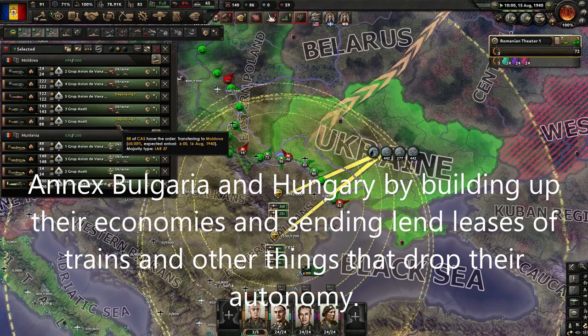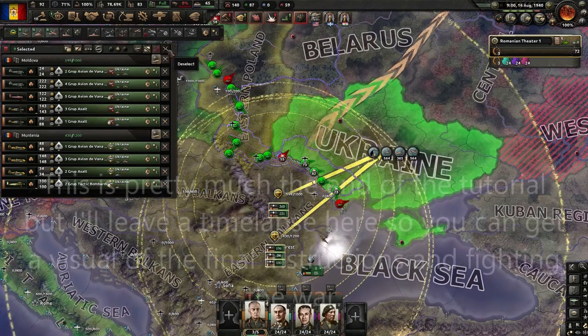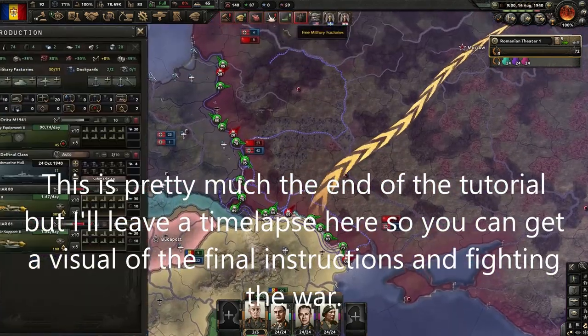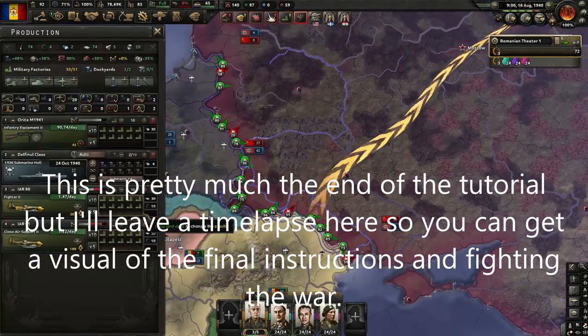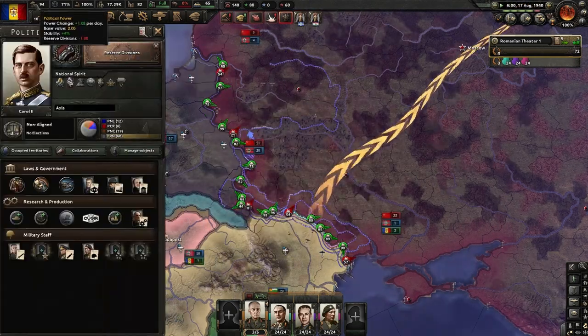Annex Bulgaria and Hungary by building up their economies and sending lend-leases of trains and other things that drop their autonomy. This is pretty much the end of the tutorial, but I'll leave a time lapse here so you can get a visual of the final instructions and fighting the war.